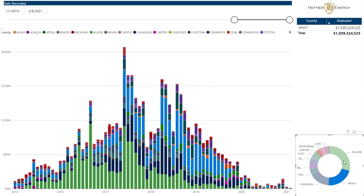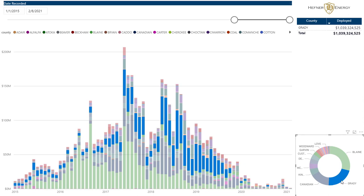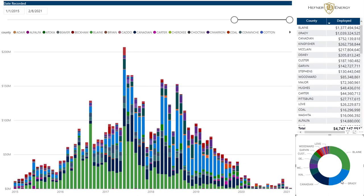If you highlight just those two, you can see here on the chart it's quite frothy. You'll see that early on, Blaine County was quite hot from '16 through '18, while not making up that large a piece thereafter. Another thing you'll very quickly notice is the activity is absolutely atrocious from really after the first three months of 2020, which is when COVID hit, and ever since.